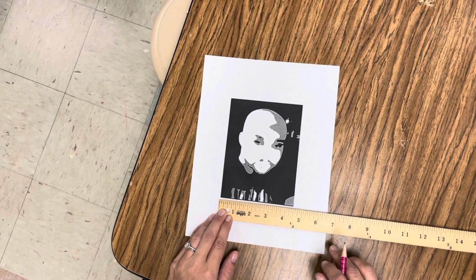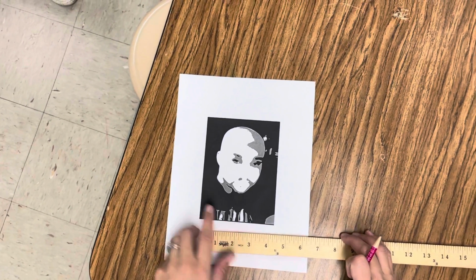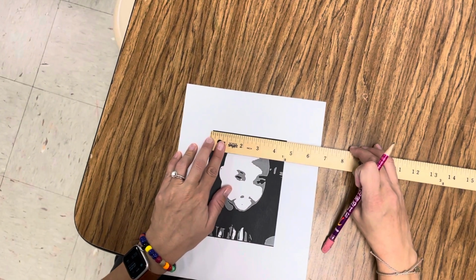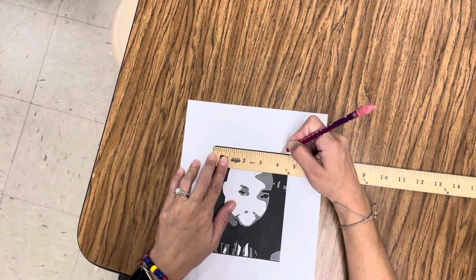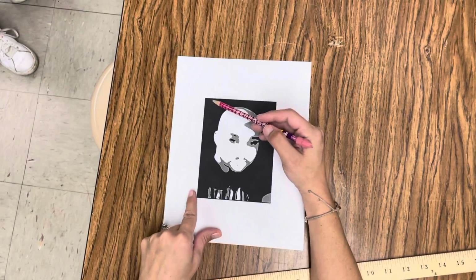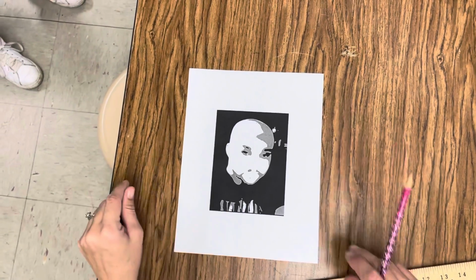The next thing I'm gonna do is create that same tally mark, but at the top of the photograph. So here I'm looking at the long line, making tally marks across the top. So now I have 2 sets of tally marks that are 1 inch from the left and go down all the way down the photo.